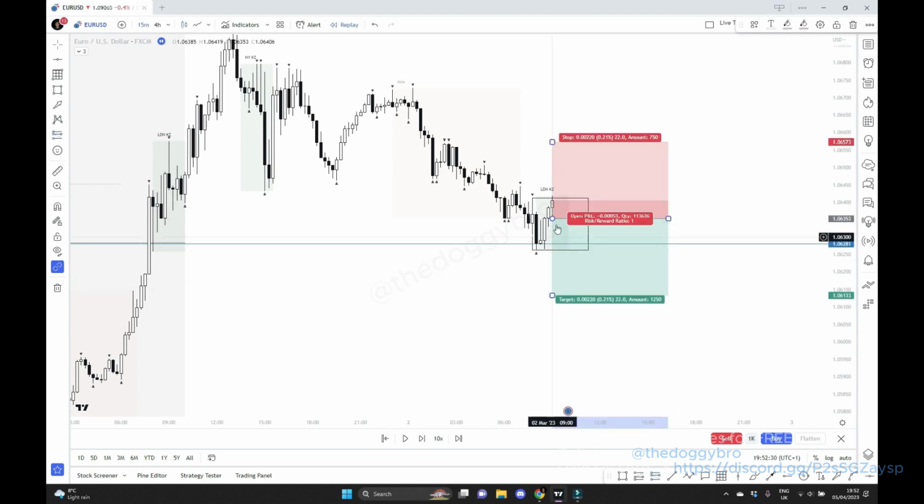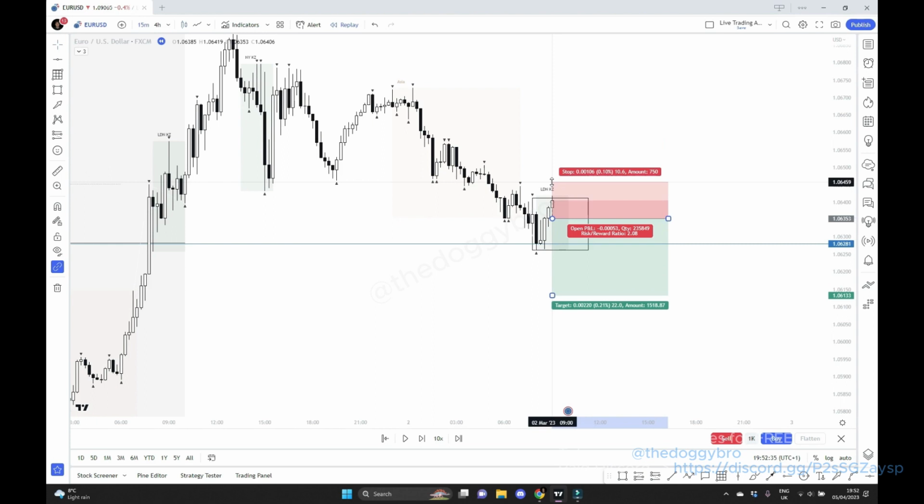So we can place a sell stop below the entire candle, including the wicks. We can give ourselves some breathing space on here. I'm going to give it a 10 pip stop loss. We've got a nice protection area. Again, it's personal preference for stop loss placement, and again, you will get this from your own testing.